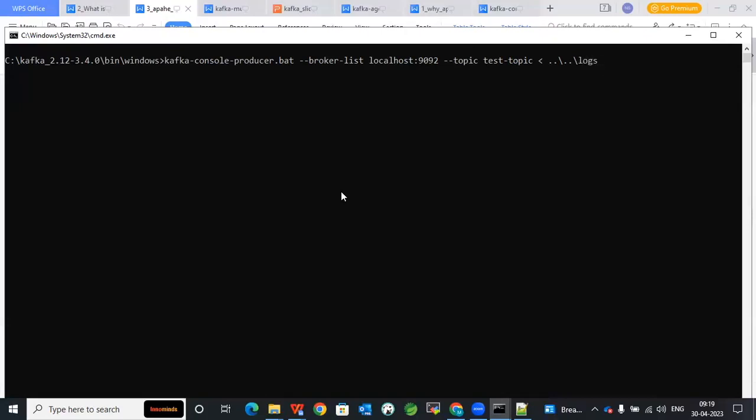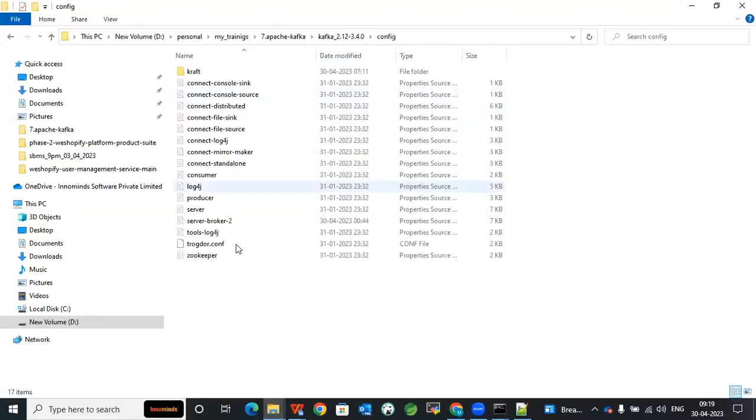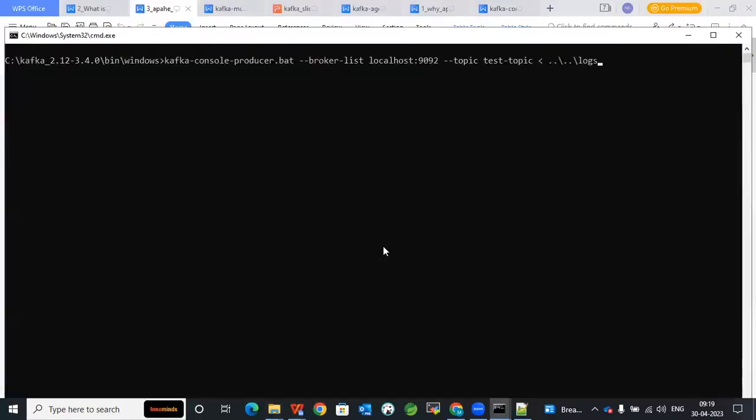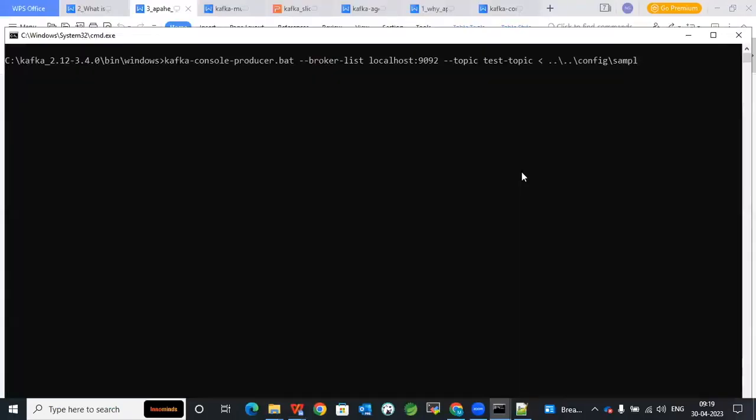So it is not identifying this file here. Let me keep it inside this config. Now, config slash sample1.csv. This is the file, isn't it? Okay, let us now send it. The system cannot find the path specified.